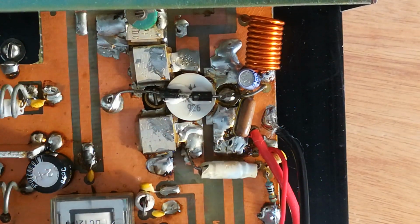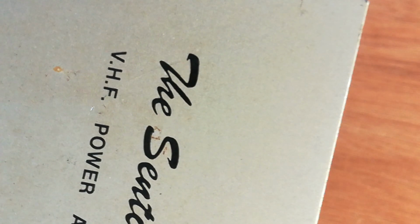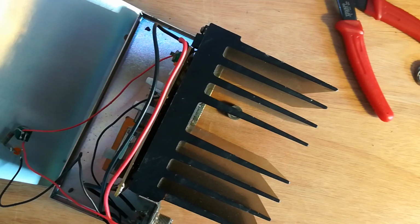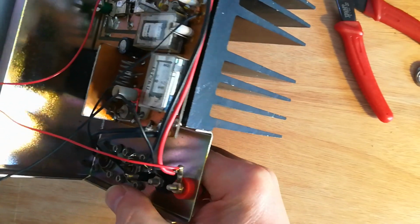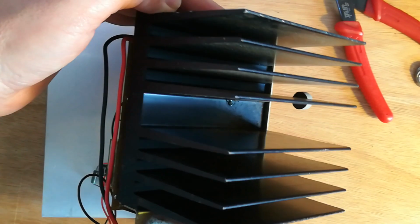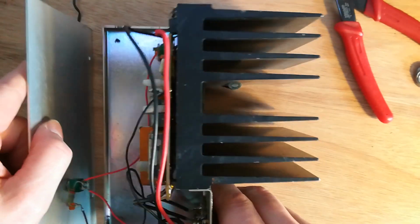So there we go. I can put it together and put it back in line with the 817. It's got an absolutely massive heatsink considering the size of the amplifier. You can see the heatsink, it is absolutely huge. That is one big heatsink. I don't think that's going to get warm. So they really went overboard on cooling.